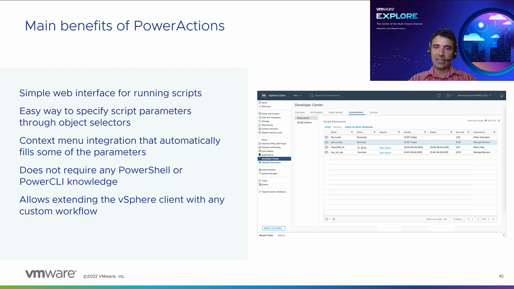So it is something like the macros, for example, in Microsoft Office, where you can create any custom macros and you can extend the Office with this action. Here it is the same. You can create any custom PowerCLI script and you can extend the UI client with much wider functionality than what is built in.